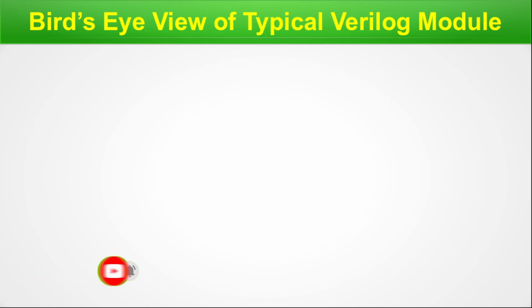Now, I have given explicit examples of both module declaration and test module declaration. Now I will summarize the entire thing in this particular slide, and this slide will act as a bird's eye view of any typical Verilog module, what you are expecting to write inside a Verilog module. Here goes our details, and on the right hand side we will have a figure. First we have the module, then the module name. It is mostly written philosophically, not syntactically, so don't think this is Verilog code. This is a philosophical bird's eye view. That's why I have kept it.